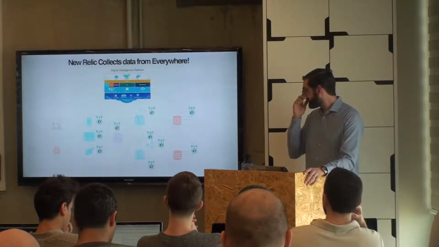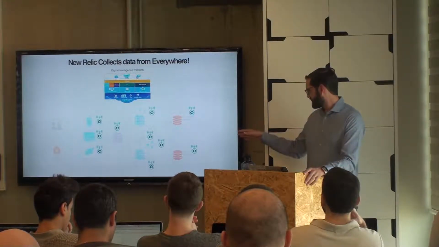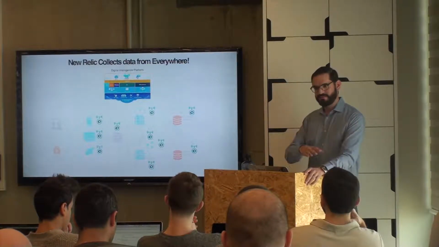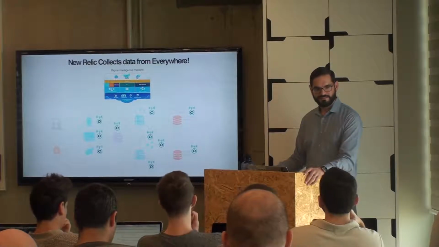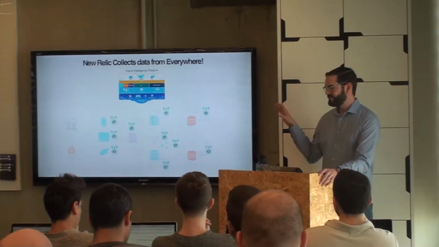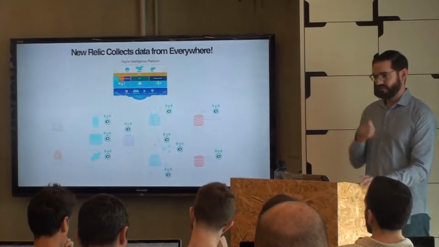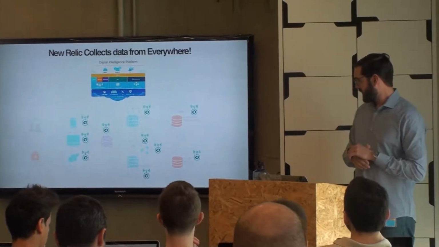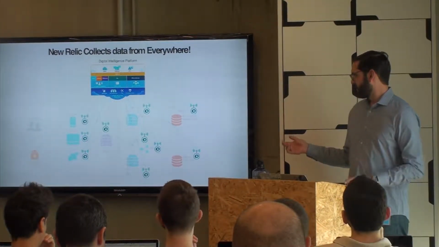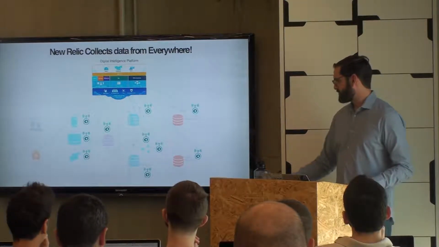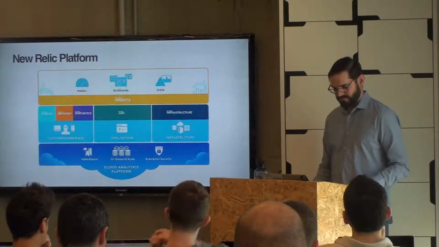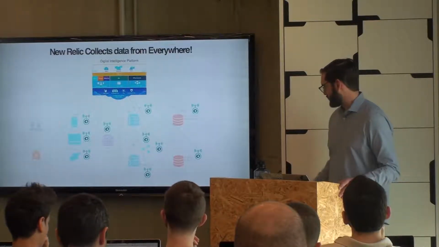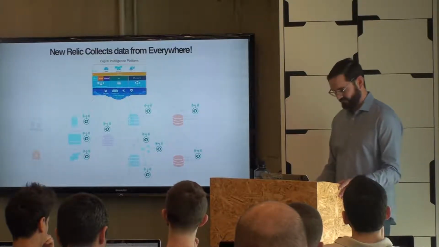These are different agents. You've got microservices, maybe some cloud environments, non-cloud environments. Since New Relic is completely SaaS-based, we run in the cloud, in our own actual data center, so we can collect data from anywhere. You've got users in mobile applications and web apps, and we even have synthetic robots too. And we can collect data from all of those, even the backend databases.